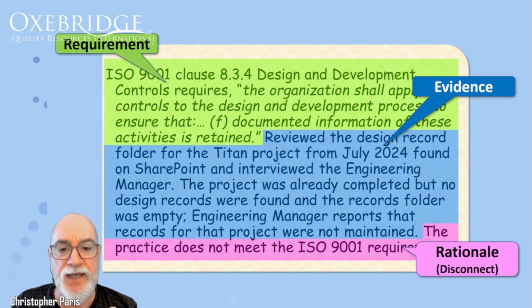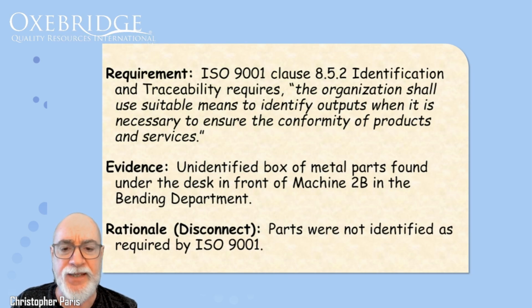You know how to do containment. You can fix the exact examples that the auditor found, and then you can take holistic corrective action. Here's another example. This is the way I like to do it, where I break it up into 3 paragraphs.